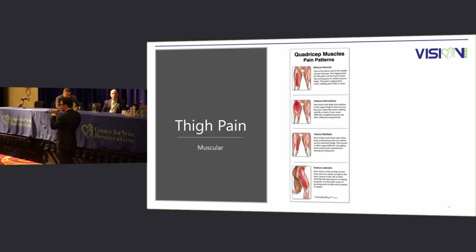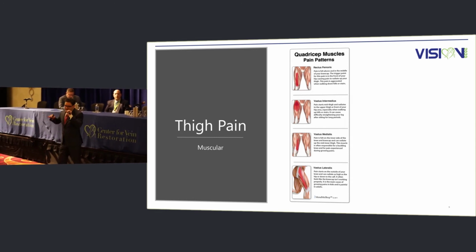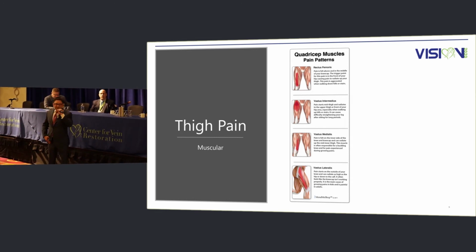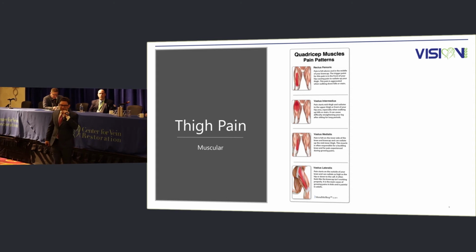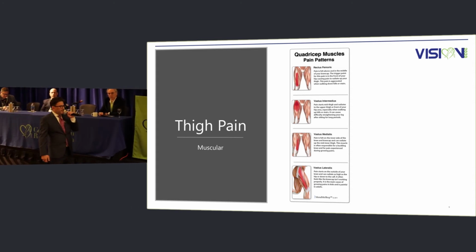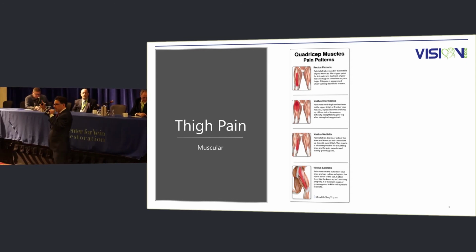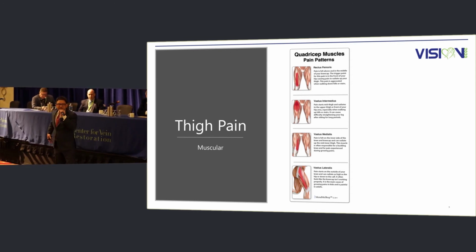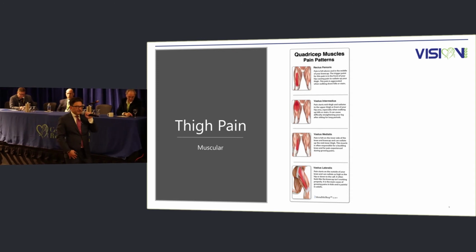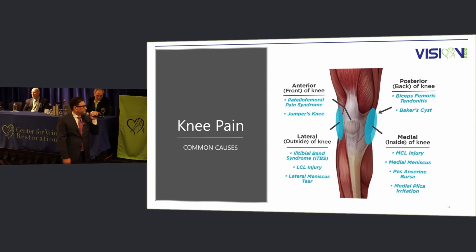I see a lot of patients that come in and say, after I sit for long periods of time, I get pain in my leg and it's hard for me to extend the leg. Think inflammation of the vastus intermedius, or nerve, muscle, bone. Think bone, arthritis. Arthritis of the hip can also cause pain and stiffness in the upper leg.